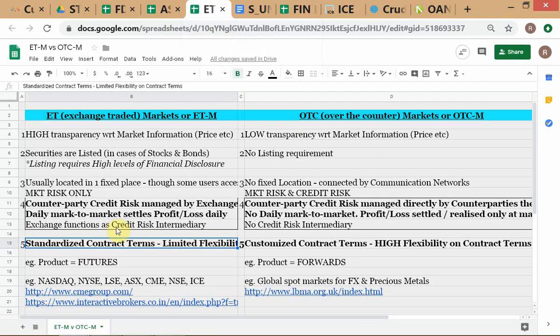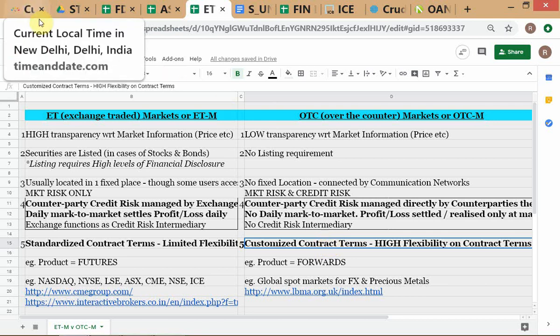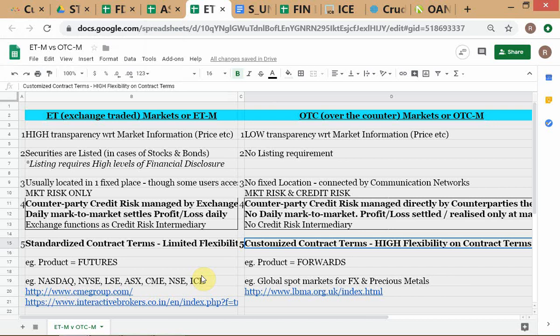So this is the second important point, basically, that you have standardization on exchanges, but in OTC markets you can do whatever you want. You can go to Trafigura, which is one of the biggest oil traders, and tell them, I want to buy 675 barrels of oil. They will do it for you. That is the main advantage of OTC contracts. OTC contracts are between the two counterparties, and they can decide the terms of the contract. Okay, there's no need for standardization.